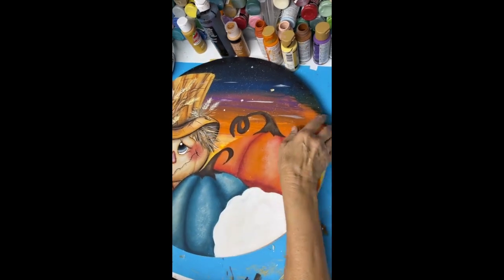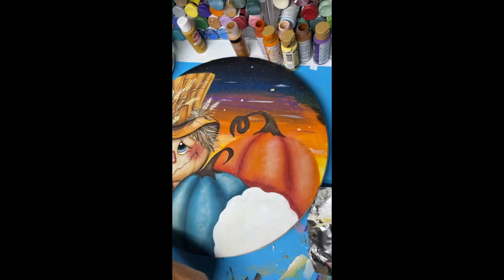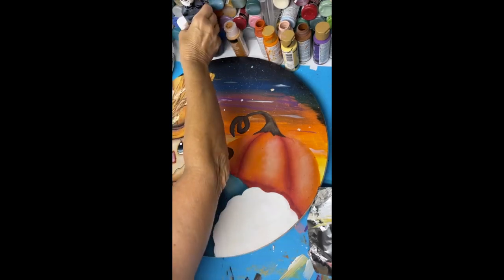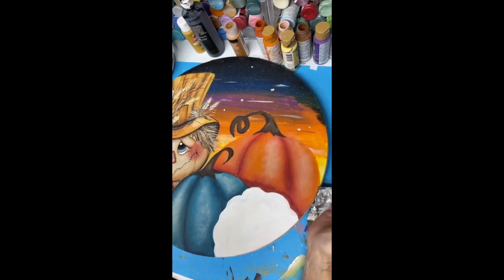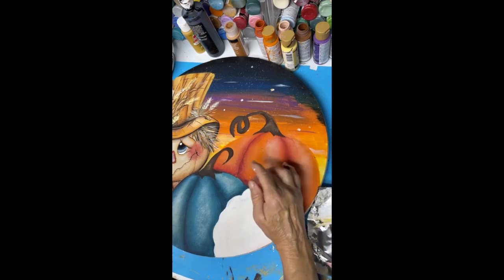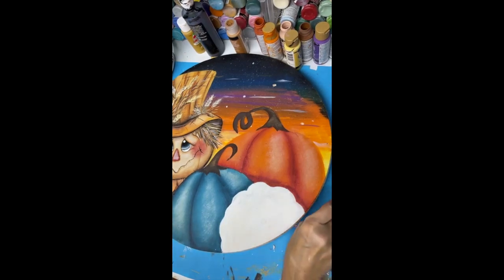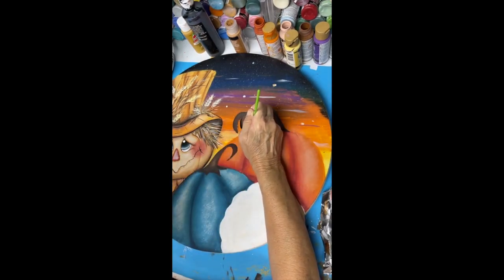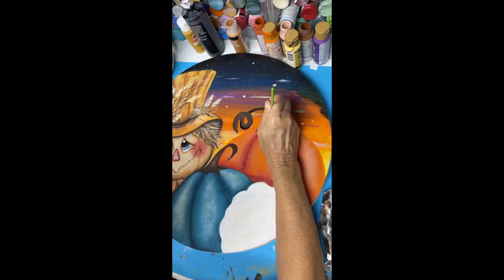All right. So I don't have a whole lot to finish up to get it finished. Gotta do this white pumpkin and my stems, but I don't want to overpower it with leaves. I kind of wanted to put a crow on here, but now I'm thinking that I just pull some weed out in between. I don't want to get it too overly complicated, so maybe I'll extend that weed over there. There's always a reason why I say that, because I'm thinking, oh, if I just did that weed, that saves me some time from having to paint a crow. So maybe I'll do that.